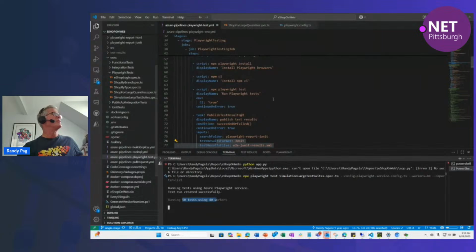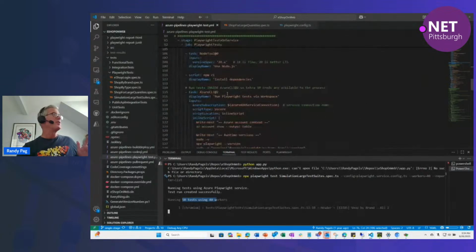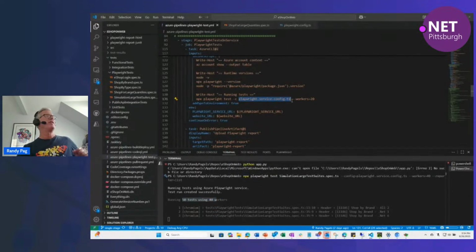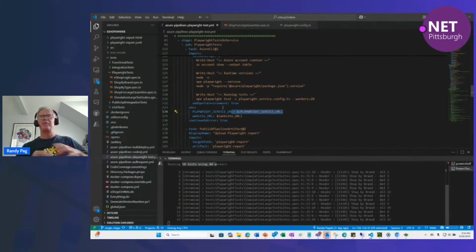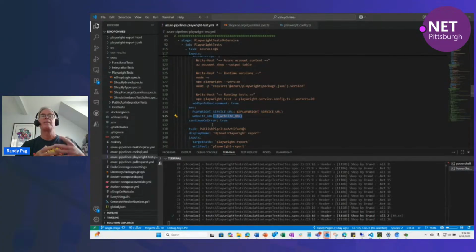The pipeline looks like this. If I scroll down a little bit, the pipeline is quite similar to the previous pipeline. The only difference is I'm using a special config file. I'm passing in the number of workers that I want. And then, of course, I have to have the service URL, which is an Azure endpoint. And then I just pass in whatever website I'm testing, right?